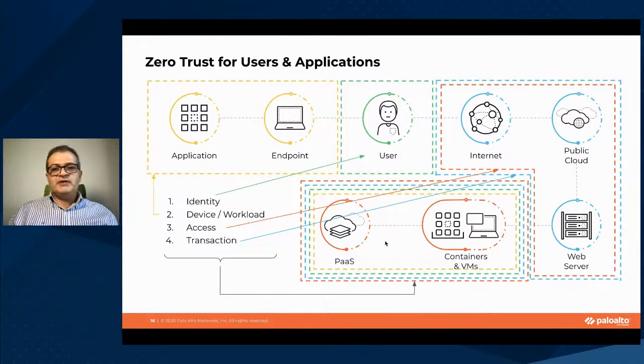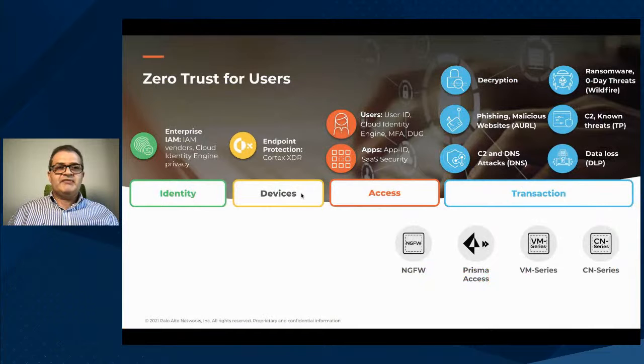Now, today, we do not have enough time to cover all the aspects of users, applications, and infrastructure, but we will be covering zero trust for users. So, if we break it down, zero trust for users, we need to identify the user and we need to collect their identity. And we can do that using different mechanisms that we're going to cover. From a device's perspective and workload perspective, we need to verify the integrity of that device, and we'll be using the Cortex XDR for that.